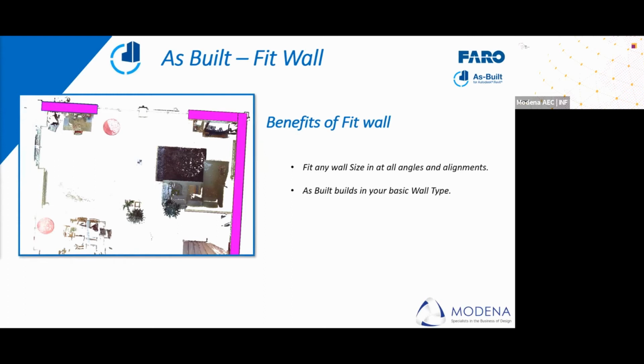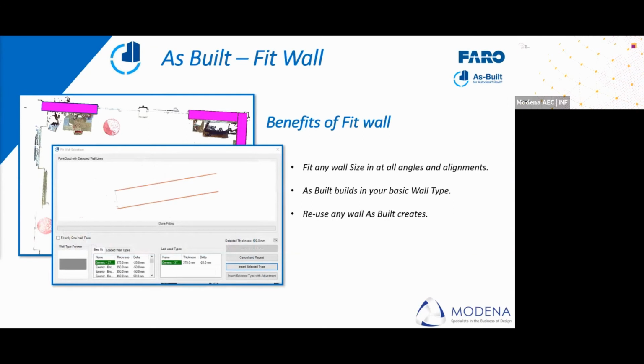And of course, AsBuilt builds in your basic wall type. So you don't have to physically go create the wall type to use it. AsBuilt reads between certain points, creates the wall, generates the wall type, and of course, you can reuse any of these wall types in your AsBuilt creation items. And if you don't, you can then use it within Revit.